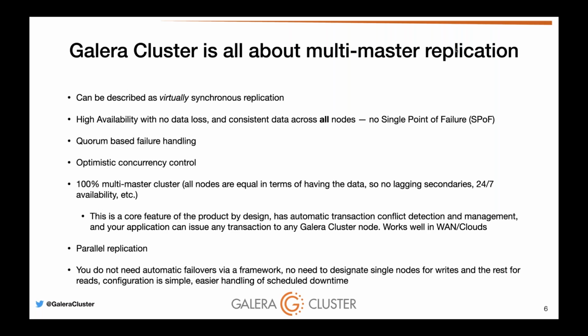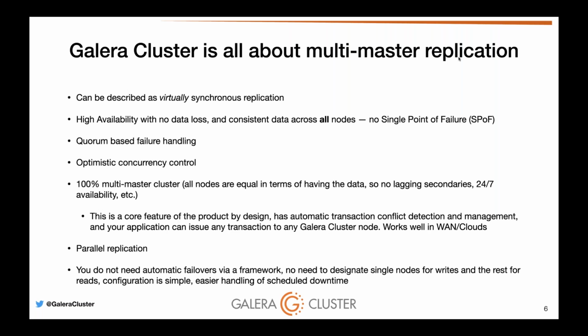It uses quorum-based failure handling, which really means that when you have 3 nodes, you have 100% of a quorum. If you lose 1 node, you still have 66.7% of a quorum, 2/3 of 100. But if you lose 2 nodes, of course, this is much worse. And naturally, I should tell you that if you only set up a 2-node cluster, if 1 node goes down, 50% doesn't make a majority in a quorum. That's why we always recommend you to do 3 nodes. You can, however, set up 2-node clusters. We don't recommend it.